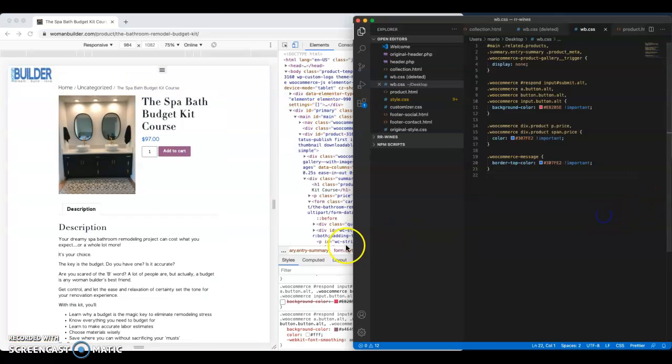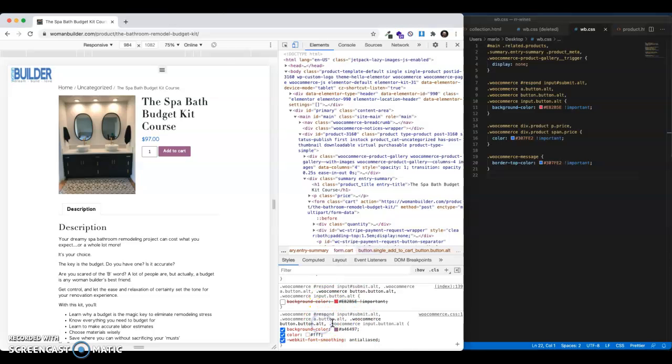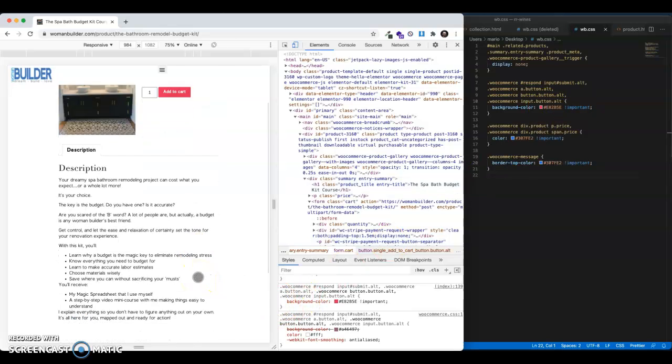Okay, anyways, we can see that this is the thing that was targeting that button, and our background color there was being overridden. It was overriding what Elementor had set up. So we're just going to grab all those and say, hey, this is the one thing we want to change. The color is fine, so we're going to leave that, but this background color, and that's what we did here. So that's what we're doing to go and grab these items.